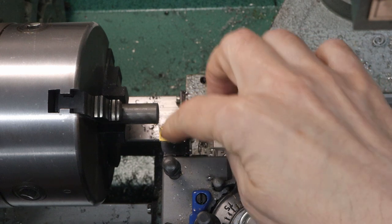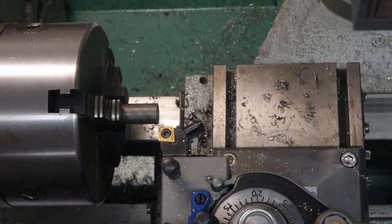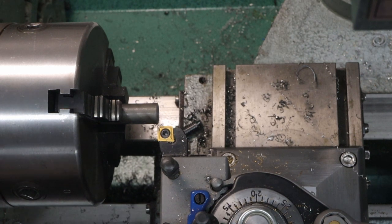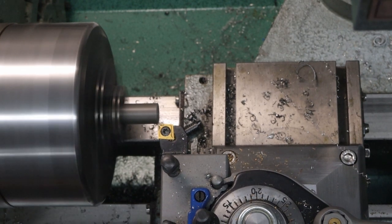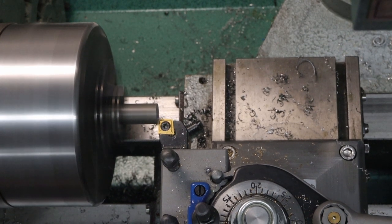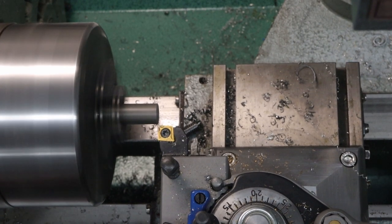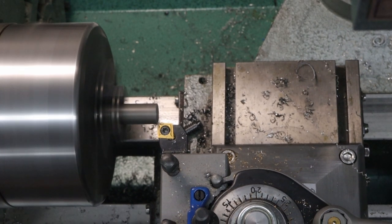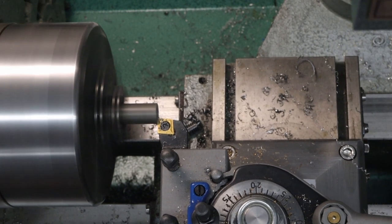Okay, looking at the side, I can see there's quite a bit of gap. So while I'm watching it, I'm going to turn the knob. And that looks like we're pretty close. So I'll do one more, and that should be about 10,000ths of an inch. That's mostly cleaned it up. So I'll bring it back and do one more rotation, notch on the knob for another 10,000ths. Okay, so I have that faced off.